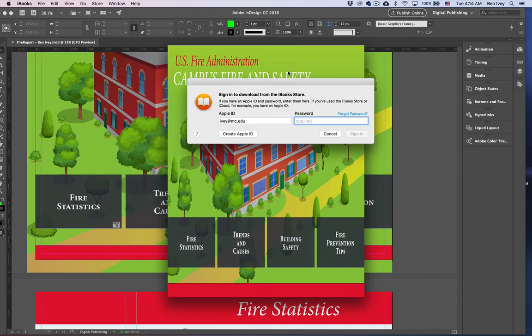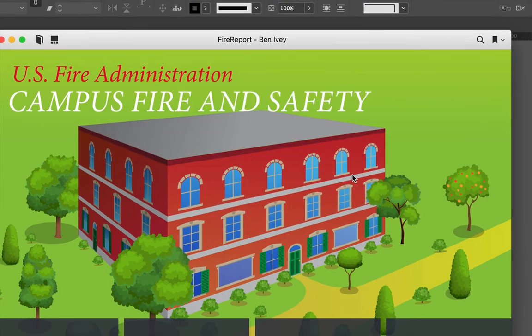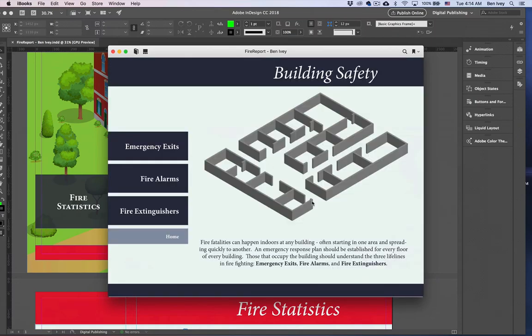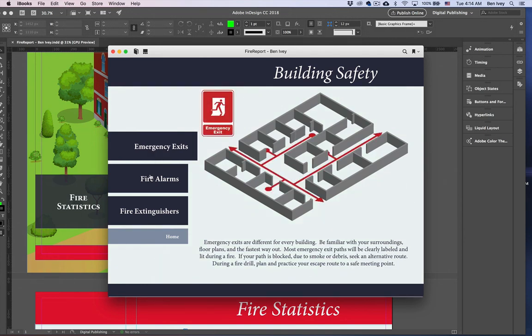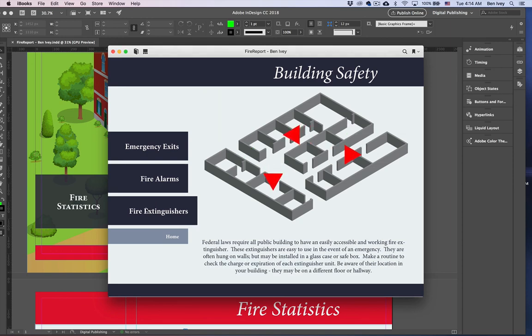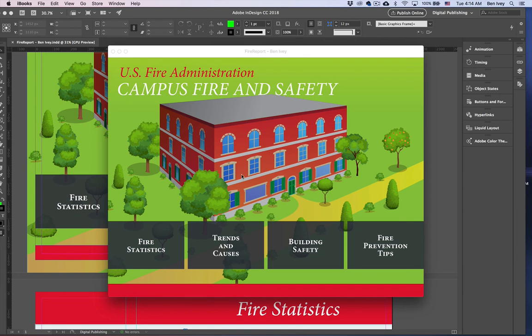Remember, if it asks you to sign into anything, just hit Cancel. Now I can click on Building Safety, pulls up my Building Safety page, and I should be able to click on all of my animations and have them add to there. I click Return Home, returns home to here.